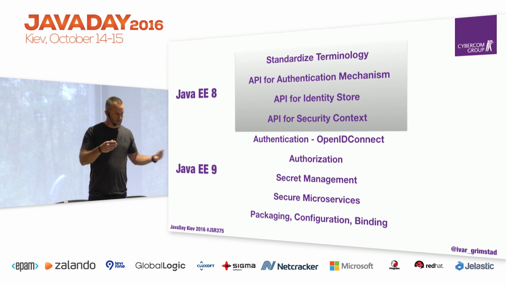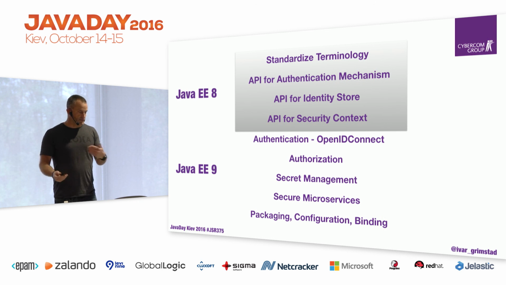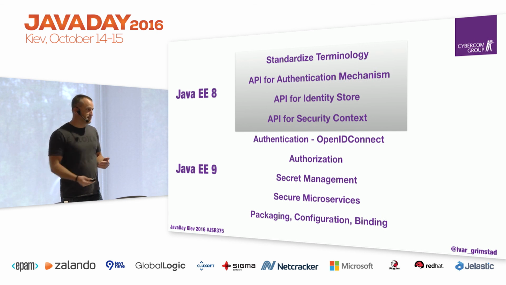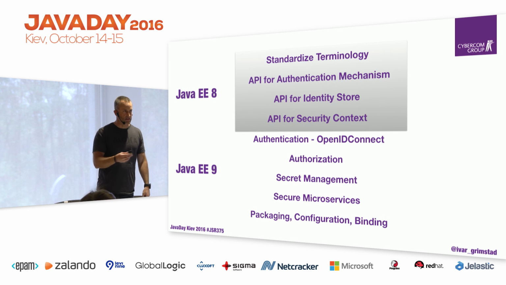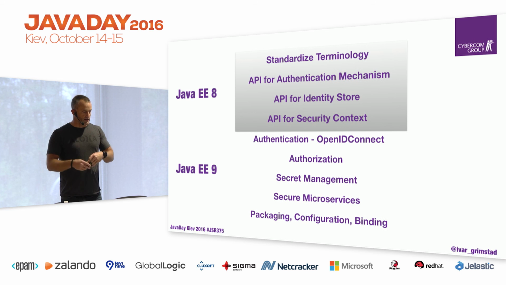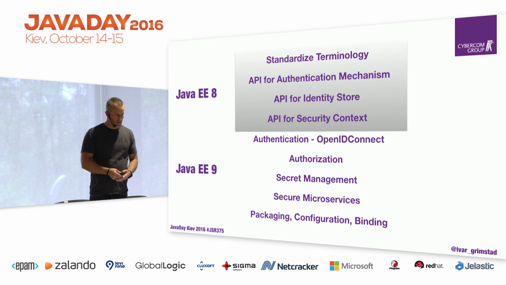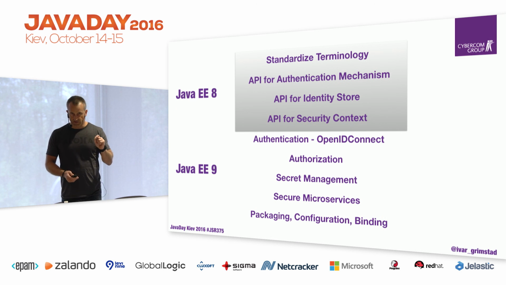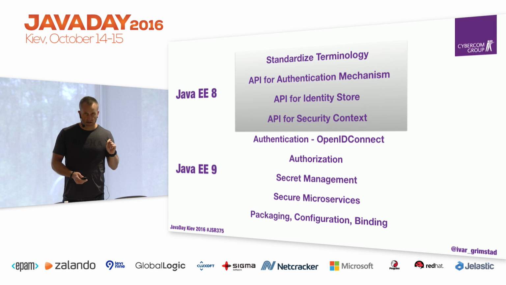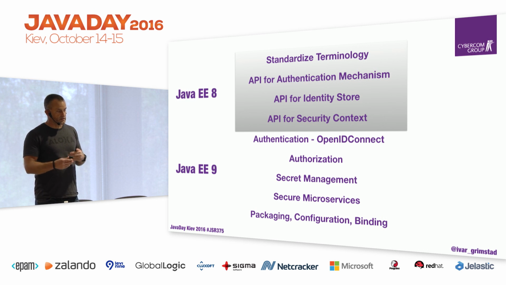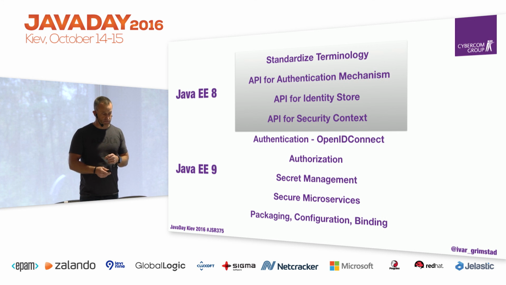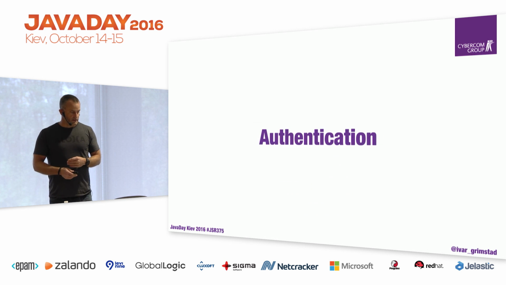And also, there is some security around microservices that is different from other applications, and we want to address those things as well. And we need a standard way of packaging this security and configuration, so we do it in a cloud-friendly way. So let's look first at some of these items for Java EE 9. Then I'll swap back to the Java EE 8 focus, since that's what's closest to us. And I'll also show some demos of how far we've come with these first four items. But first, these items at the bottom.